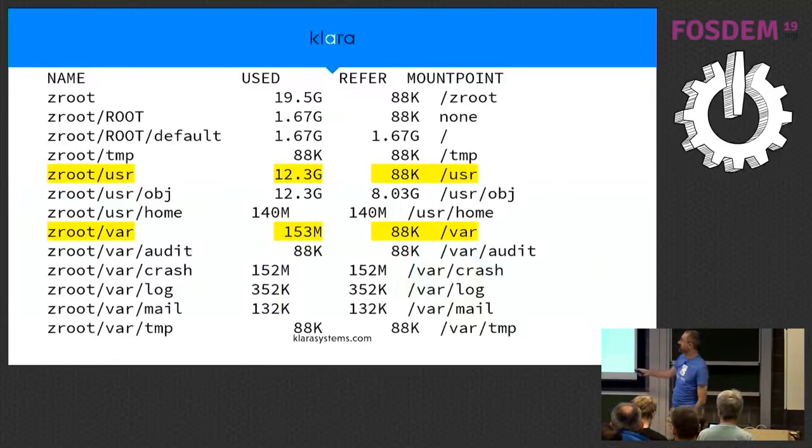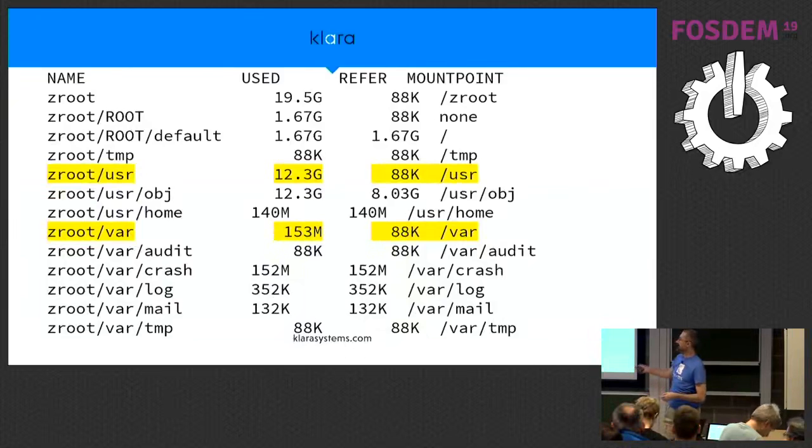And my tmp is empty, but you see here /usr, well, it actually contains 12.3 gigs of stuff. It's empty because we're not actually mounting /usr, so that all the files in /usr/bin and /usr/sbin and /usr/lib and so on fall through into /. But we can create other directories like /usr/obj. If I'm compiling stuff, I don't want to lose that progress if I rewind the version of the operating system. Or if I compile a new kernel and it crashes, I want to back up to a not newer kernel, but I want my next build for the fix to be incremental and only take a couple minutes instead of longer.